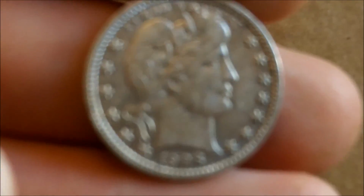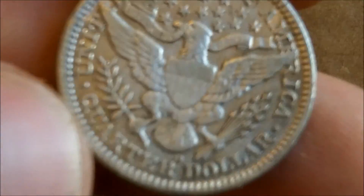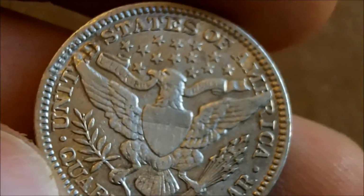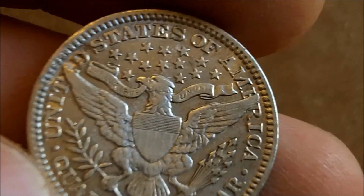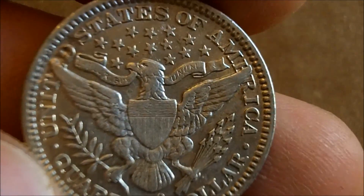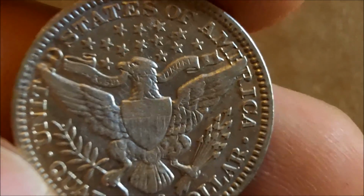That is in just absolutely awesome shape. Yeah, full Liberty, or there it goes. 1908. It's an O mint mark. Look at the details still left on that for over 100-year-old coin. You can see all the purse, whatever, on the ribbon.